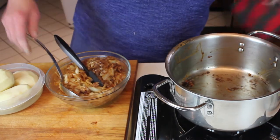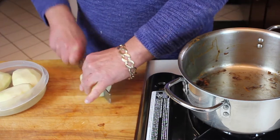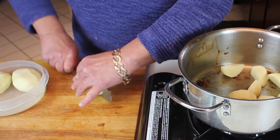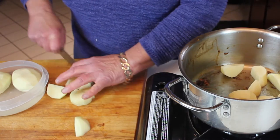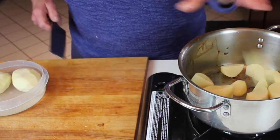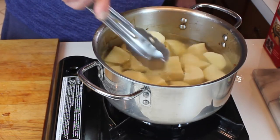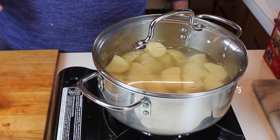The cabbage is done, so we'll put that aside — it'll still be hot after the potatoes cook. There's been some conversation about whether to cut potatoes very small, but I don't mind cutting them small at all, because when you go to mash them, I don't mind the extra liquid the potato might absorb. Cover them by about an inch with water, put the lid on, and cook them until you can stick a knife in and they're nice and tender — probably about 20 minutes.